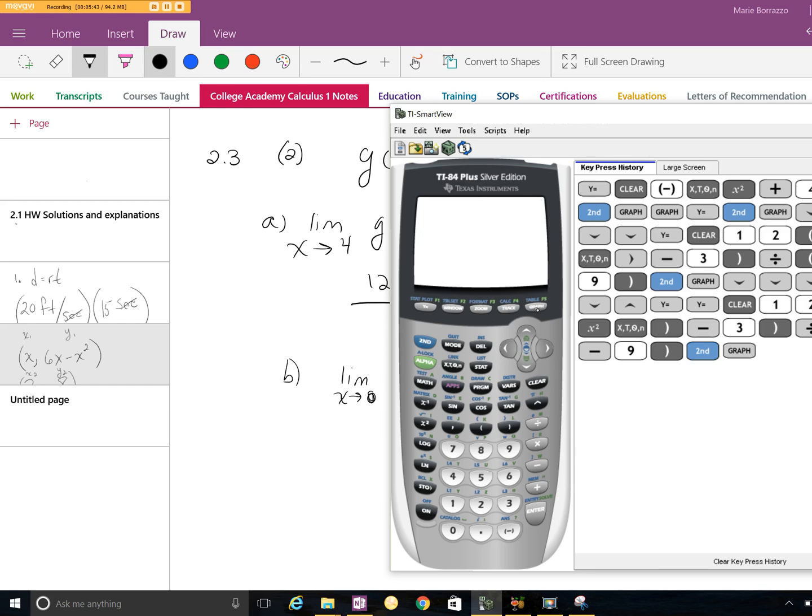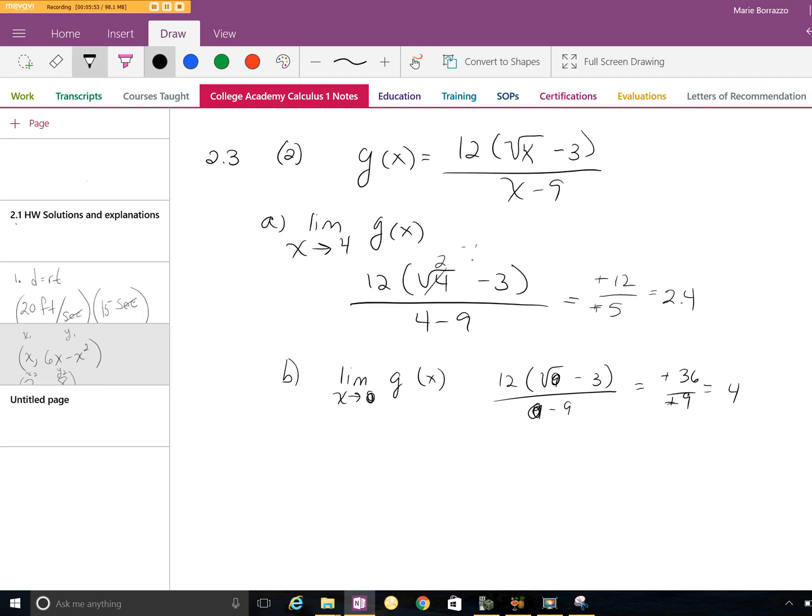Okay, so now when we go to second graph and we go down to the 4, you see our 2.4 is now positive. Because what was happening was the order of operations: if you don't separate the square root of x away from the 3, the calculator is assuming 12 parentheses square root x minus 3. So it's looking at it as this type of function, and this is not what we want. So that's why in the calculator you want to do that. It separates it. Alright, going back to the calculator just for visual.